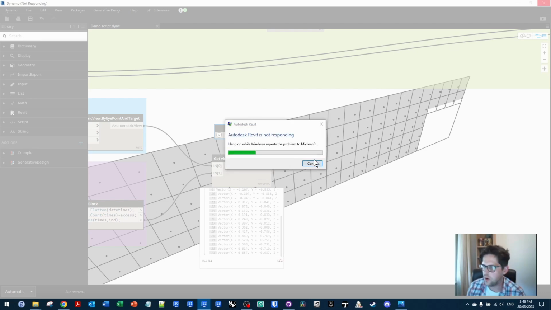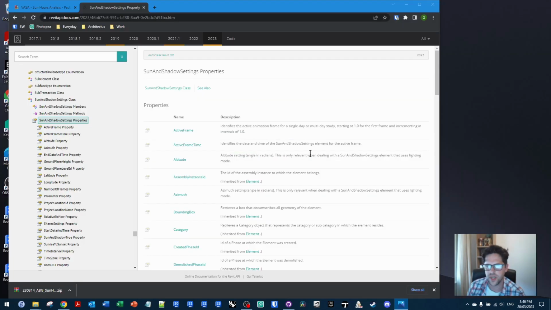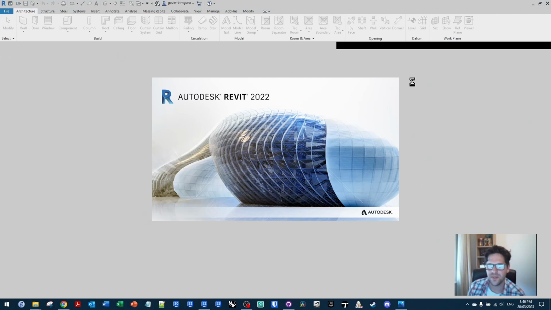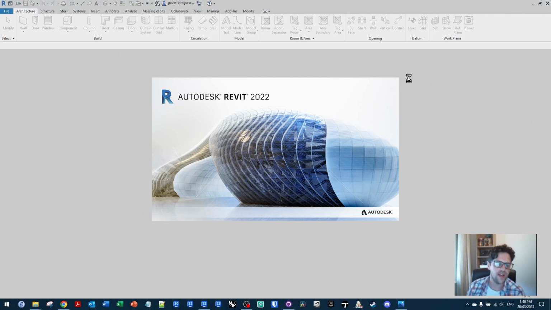I'm not quite sure why automatic mode crashed that particular script. I'm not sure if it's trying to create that view over and over again, maybe. We'll just have to run this one step at a time. Fun. Another good reason why I just prefer using Grasshopper over Dynamo for this workflow. You don't crash very often. So we'll go back, and we just want to try and visualize each vector to make sure that we look like we're getting a pretty rational sun path. But we'll just wait and see what we get.